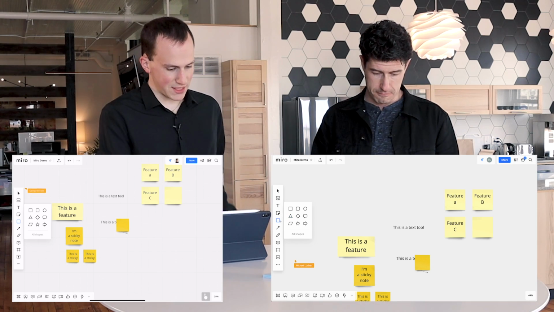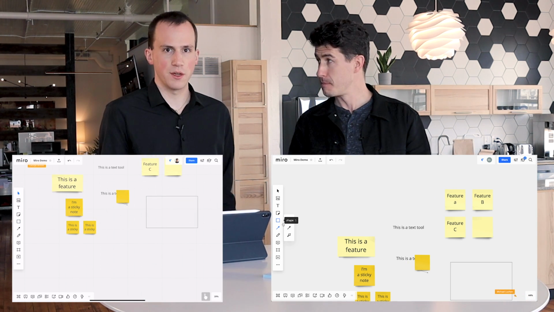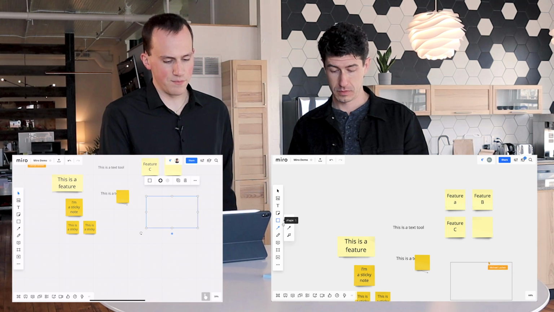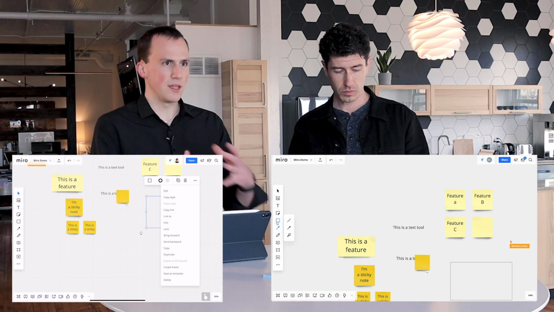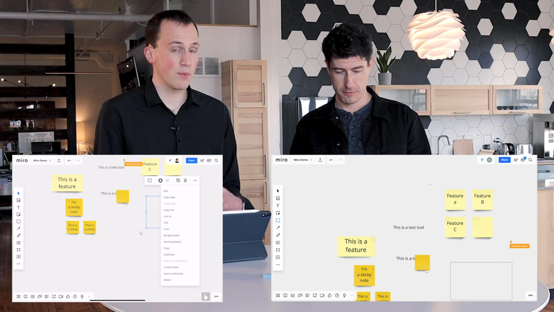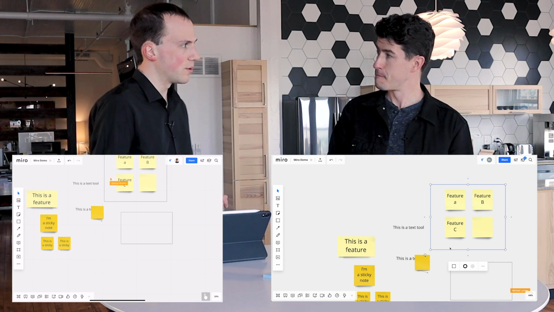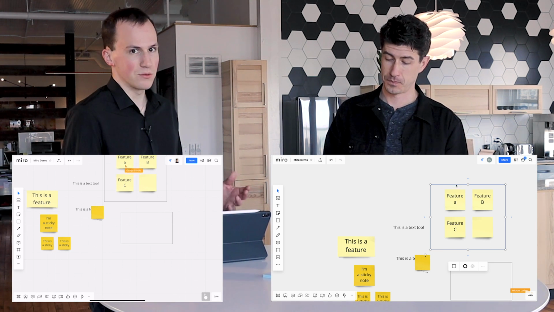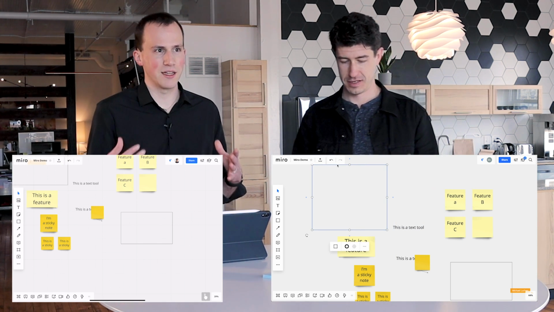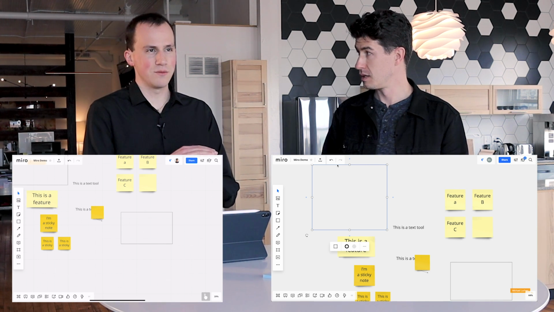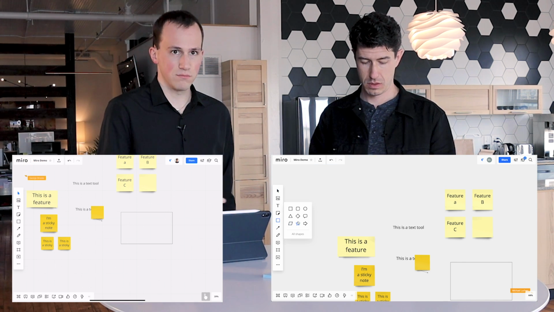Absolutely. Boxes and arrows. So this is your standard ability to draw various shapes and whatnot. What I like about this though is you can actually use these to help create frames, which are groupings of content on that board. I think this actually goes for any kind of object on a Miro board: you can also add links to these, which is really great. It just does such a great job of taking the physical whiteboard and doing that really well digitally, but then also adding all the technical benefits on top of that.